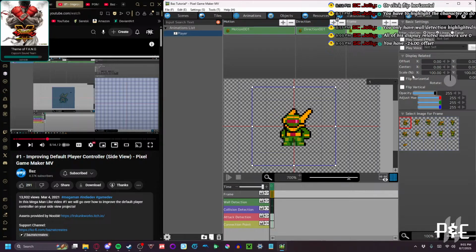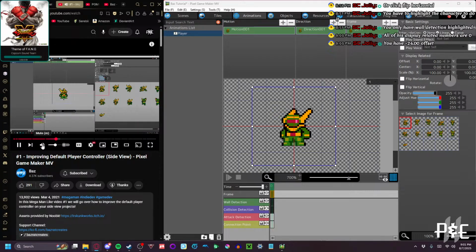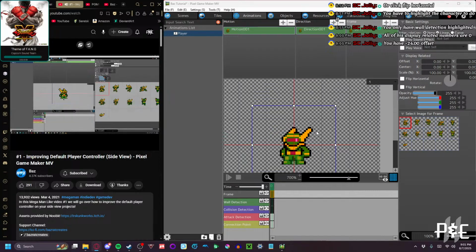That was just a setting that I didn't have right off the bat. You want to keep the wall detection the same size and the same position throughout all of your animations.